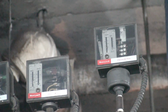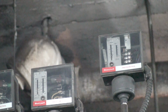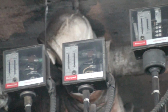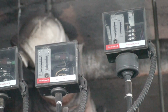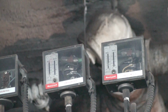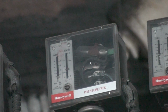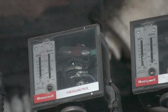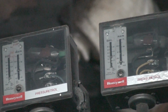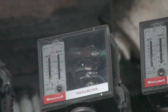The next one here was for the last timer that we had, which was a heat circulation set point for the boiler, which is no longer in use. So let's bring you to the next one over here. This one will stop the boiler operation at 5 pounds of steam pressure. Once the boiler reaches 5 pounds of steam pressure, it'll shut off and then kick back on at about 4 pounds or 3.5 psi, and it'll keep letting the steam go up and down until the heat cycle is shut down.